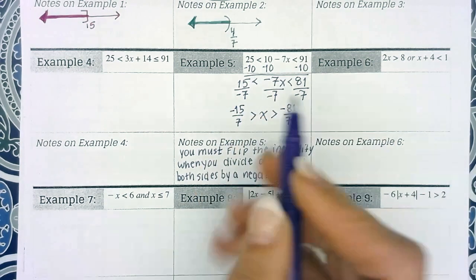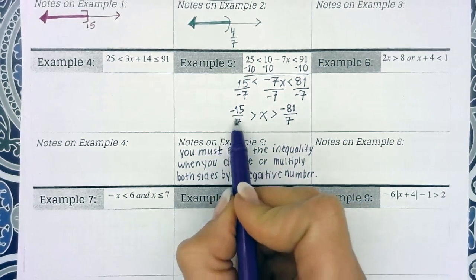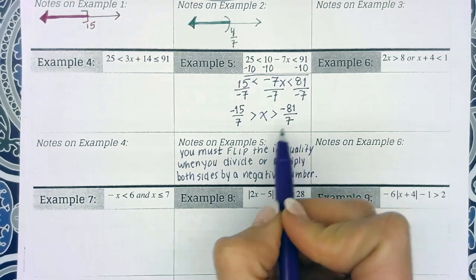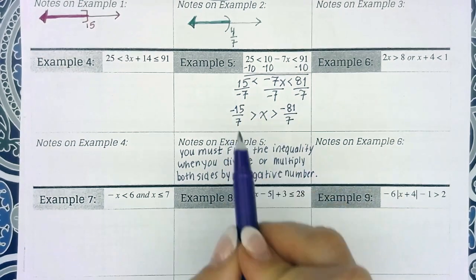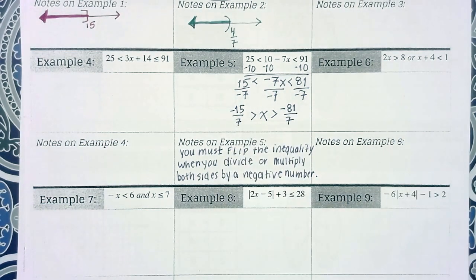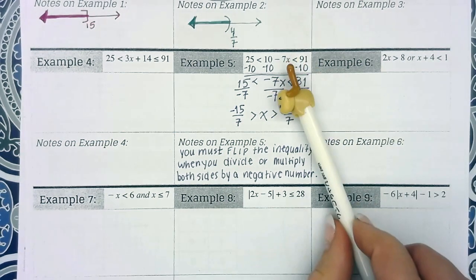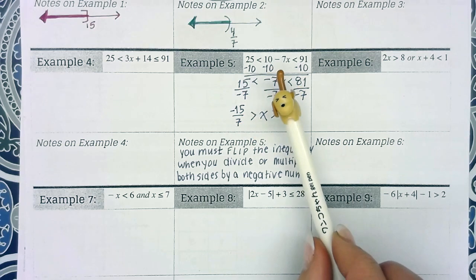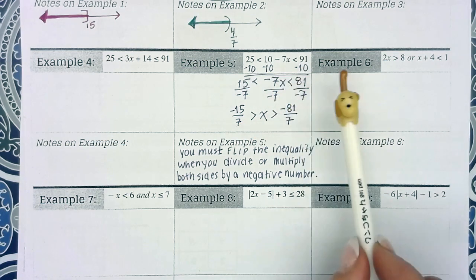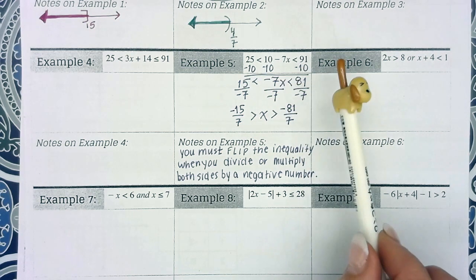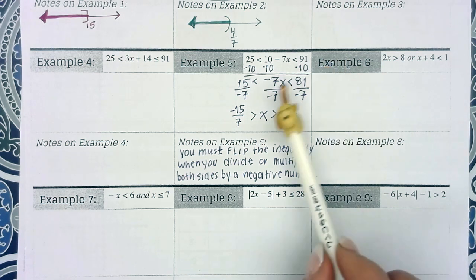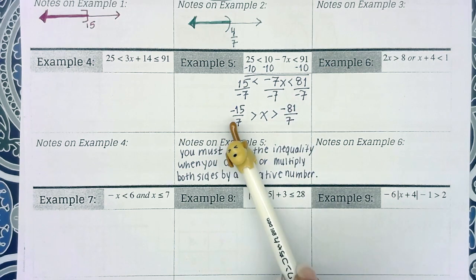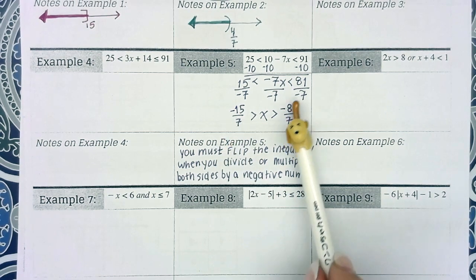-15/7. Now, which number is smaller? -15/7 or -81/7? Pretend they weren't negative. Okay, let's pretend this is a 7th, this little dog. Someone has 15 of them, 15/7. Somebody else has 81 of them, 81/7. Well, who has more? The person who has 81/7. They have more. But when you make them negative, that just makes it more negative.